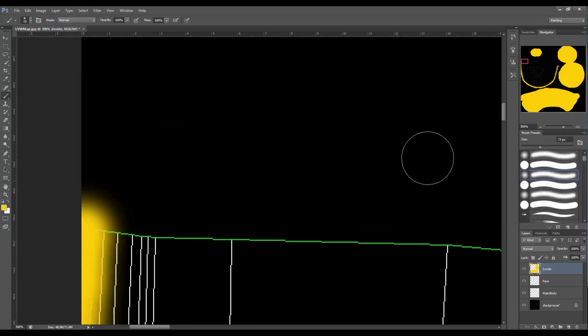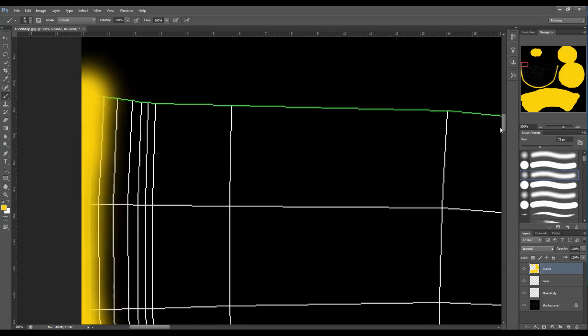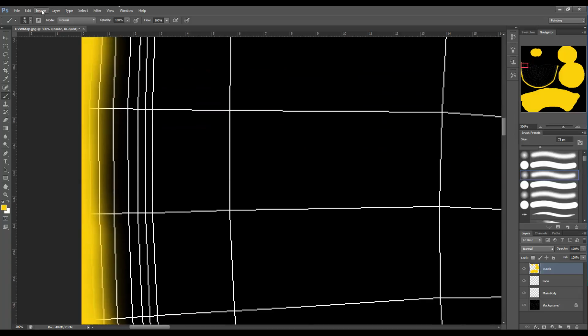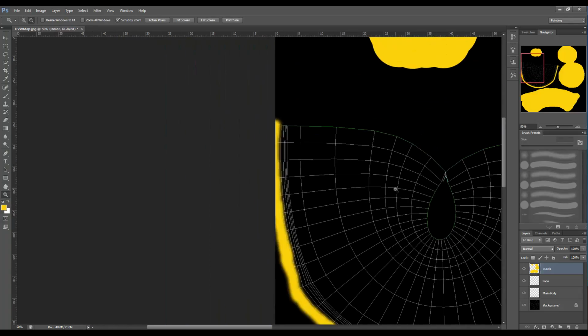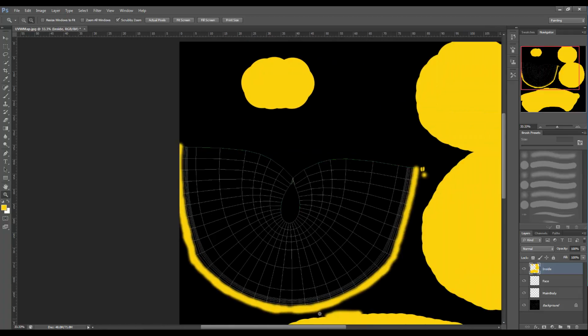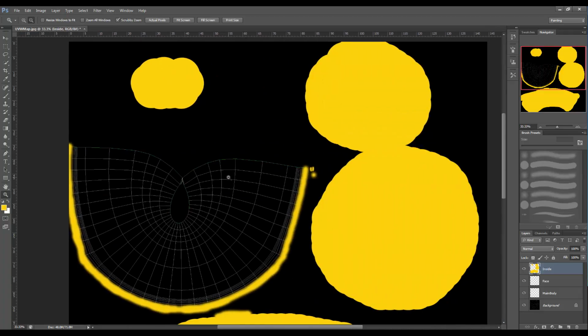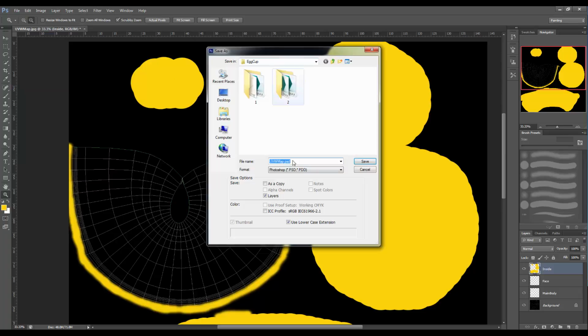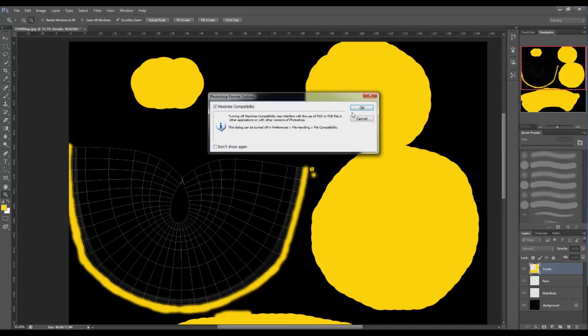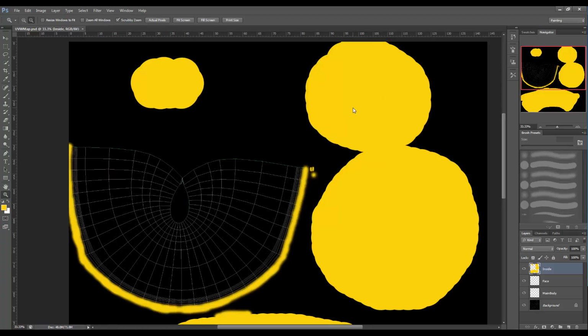Yeah, I obviously don't need to do the split layer along the top because that's actually at the back of it. All right, so let's see what we got here. Where's my zoom button? Somewhere around here. Okay, so that is that point. So I'm just going to save this out. So yeah, PSD file, egg map, fine. Click OK.